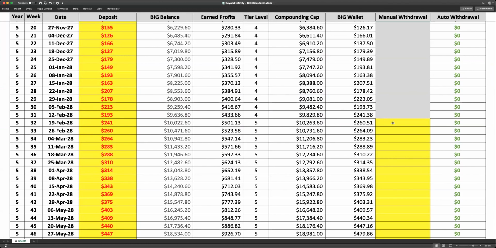So if at all possible, if you can allow your BIG account to grow, then you won't have to worry about money for the rest of your life, because this is going to turn into an automatic weekly income and you don't have to do anything for it. It's amazing. So go ahead, JC. By doing that, and I'm sharing that right now, you go to tier 5 on year 5, week 32. Now that's with a $100 threshold, right? That went from 100 to 1,000. Did you put the 1,000 in already?